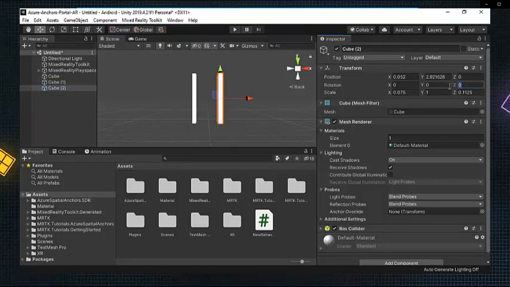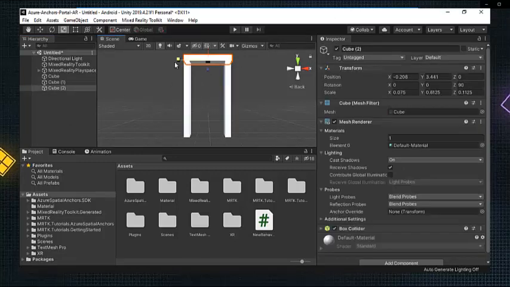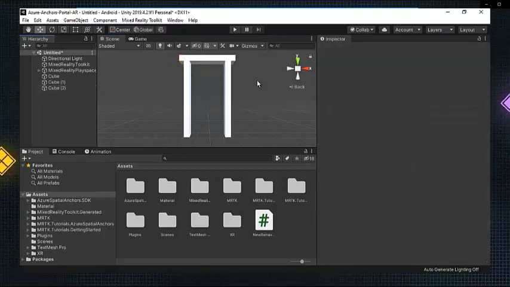I'm going to select the cube and move it around until it's on top of our pillars. So I will make them a little bit smaller on the x-axis. Okay, that looks like a door, guys. I will put it like that. Okay, so we have our portal.